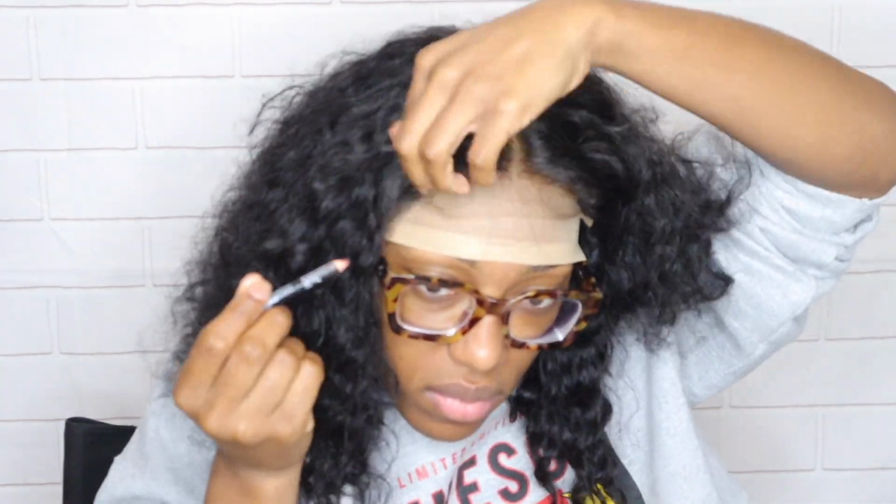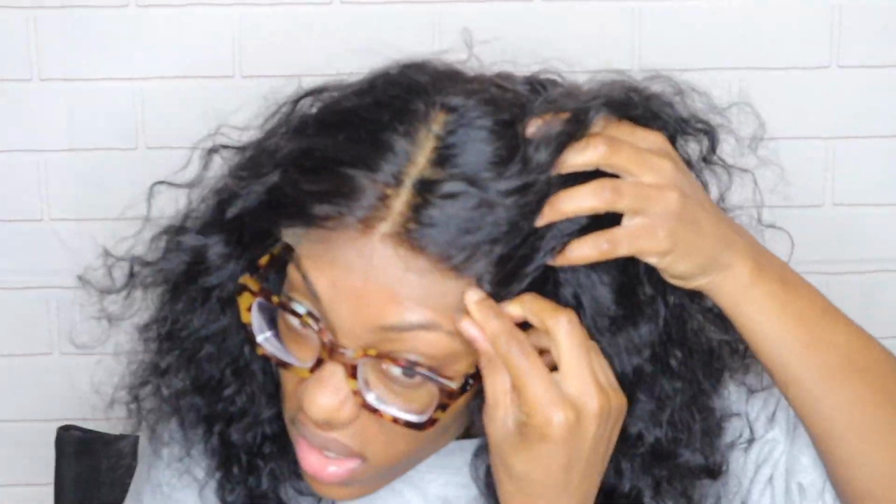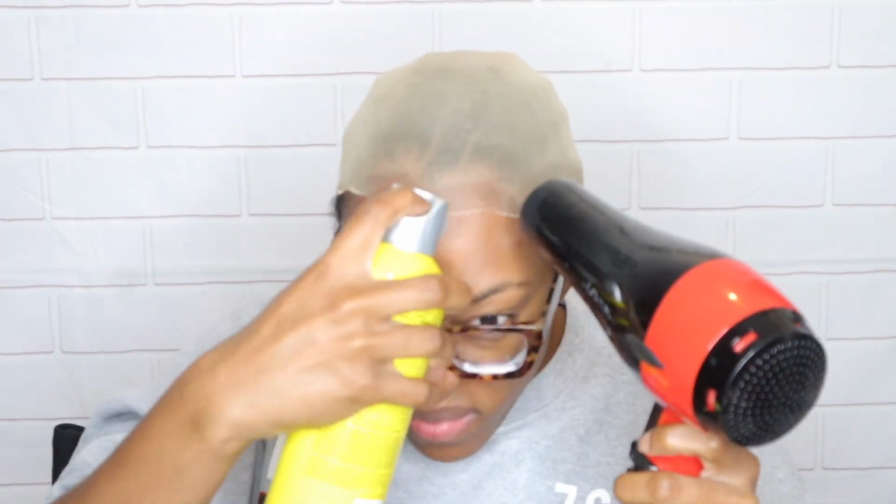Once the cap is cut, I'm going back in with my Got To Be spray, which I usually spray on the tail end of my edge brush or directly on the cap depending on how I'm feeling. I just feel like when I spray it directly on the cap, it just lifts a lot quicker. So I do like using the tail end, but it's definitely up to you guys. Once I get that going, then I just smooth the tail over the cap and blow dry at the same time so it just really melts into my skin.